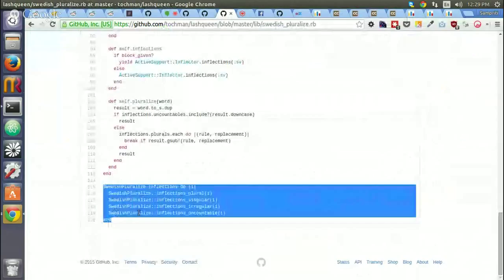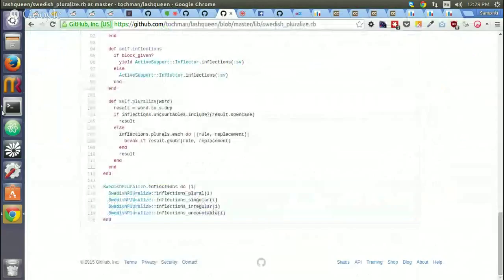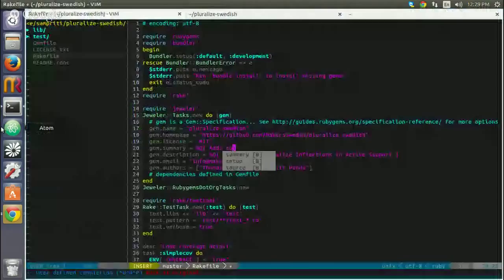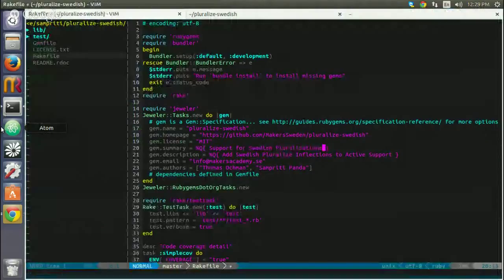I just add support Swedish. I think that should be enough.